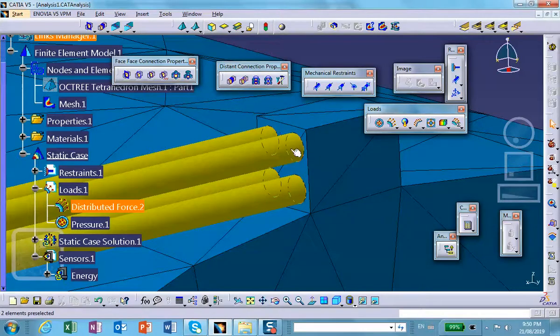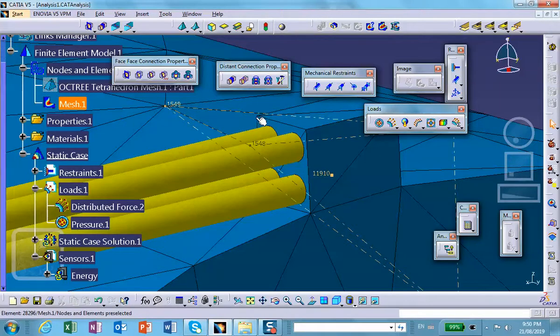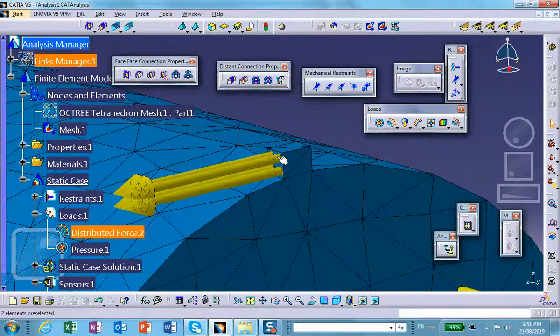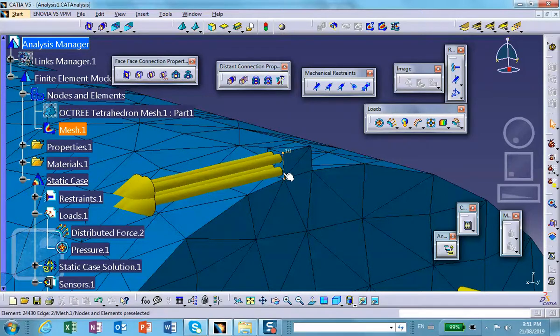This is important because you will see that 1,000 pounds divided by 4 nodes is going to be 250, which the program imposes on these 4 nodes. Each node will carry 250, and so this number will come up.